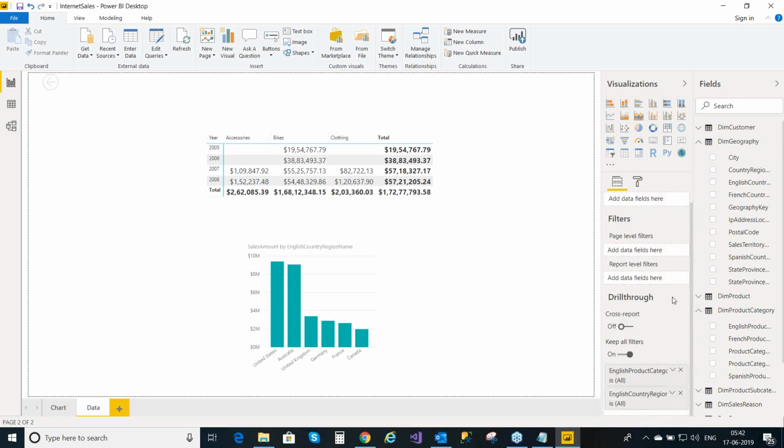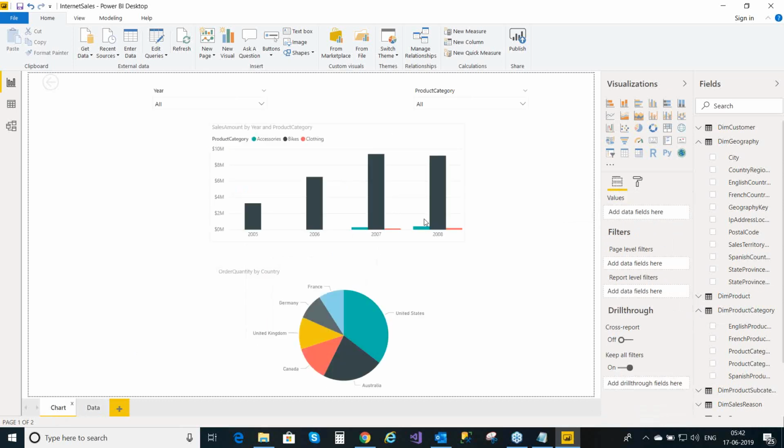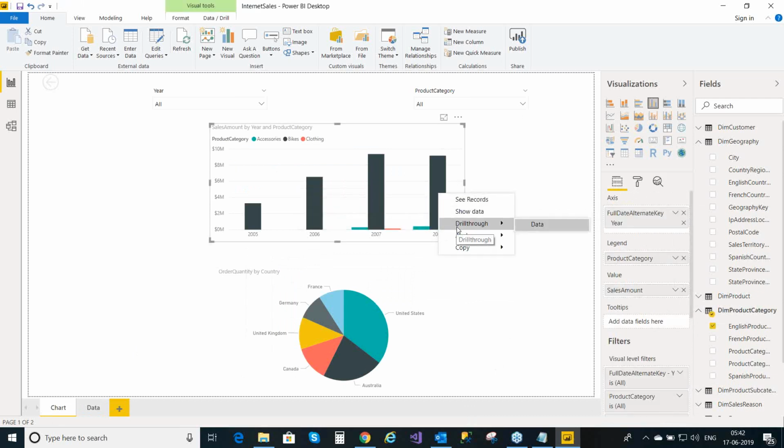Now if I go to this chart, this is my product category: bikes, accessories, and clothing. If I now right click, you can see the drill through option is there, and it is showing drill through data. Data is my drill through page.